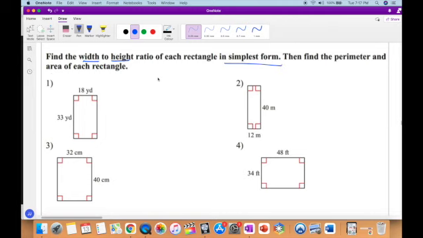Right? Well, then find the perimeter and the area, but you don't have to do this part of the question, because perimeter and area, well, that's easy to do, but you know, this is not a geometry topic. So that part of the question you know how to do. We'll tackle perimeter and area when we do geometry, right? But I want the ratio of the width to the height. The width is 18 and the height is 33.